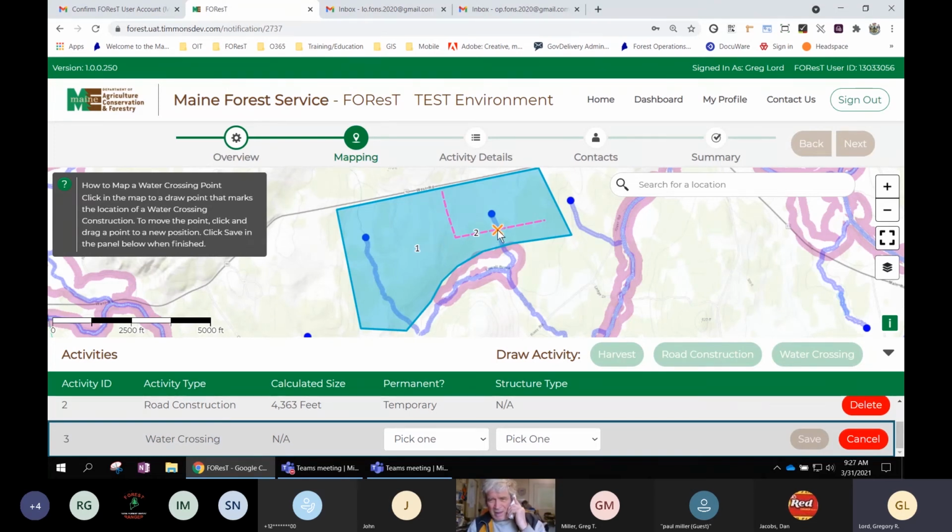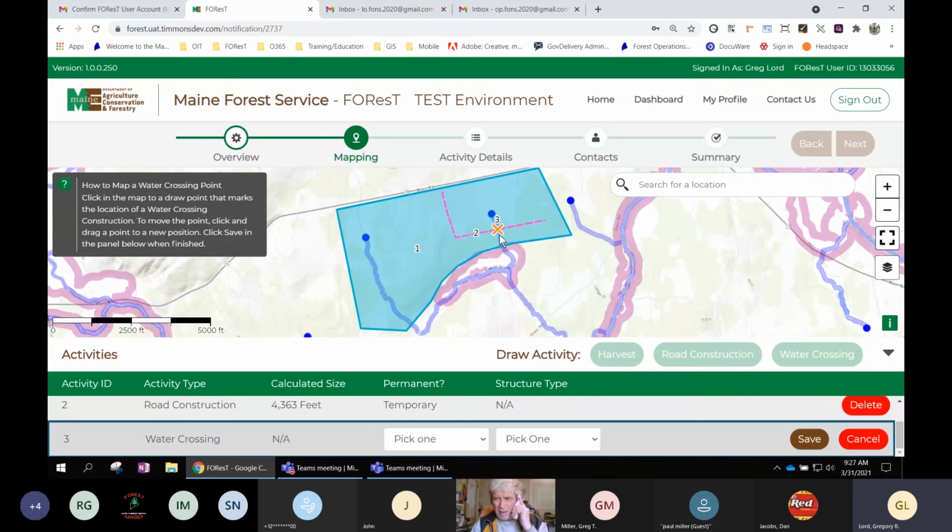The crossing is represented as an X, and you just hover where you want to put the crossing and click once, and it's going to put the crossing there. And you'll notice it is assigned a number 3, and then down in the table is the number 3 for the activity details. You can move this crossing around if you want to tweak it more.